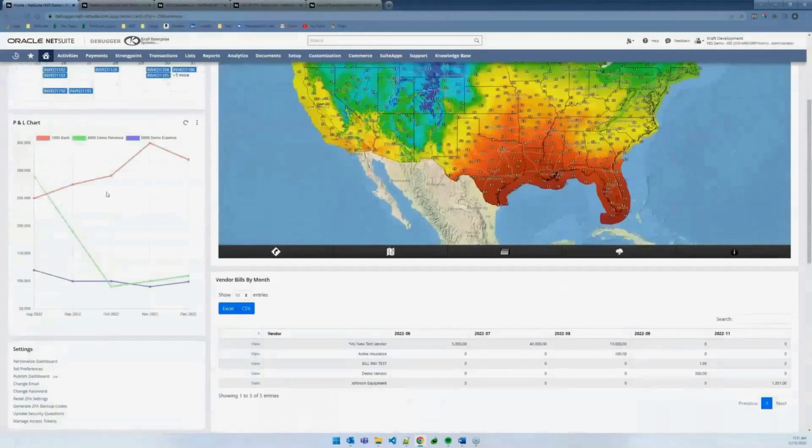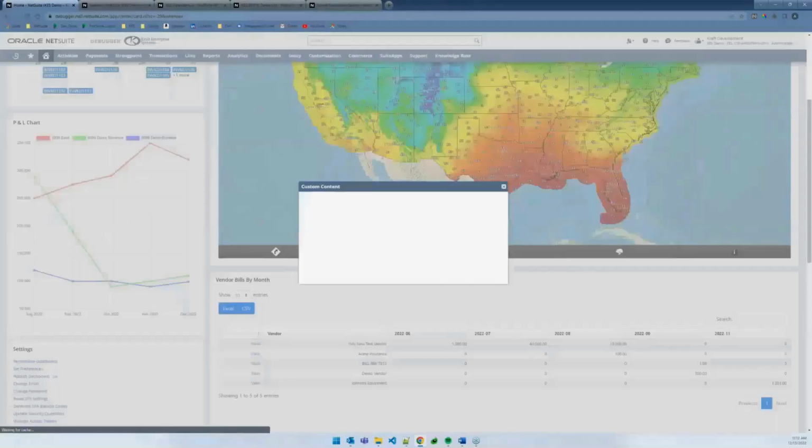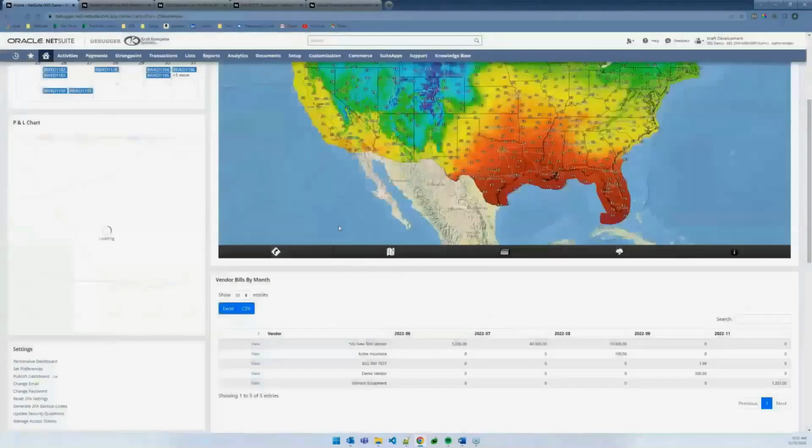And so this is a very simple chart. I just created some statistical journals for my bank account balance, revenue, and expenses. And these are by period, so then we can see a trend in this graph. And this is also customizable. So we're using a predefined chart, but if I want to change my title, anything like that, I can. And I can also view this differently as well.